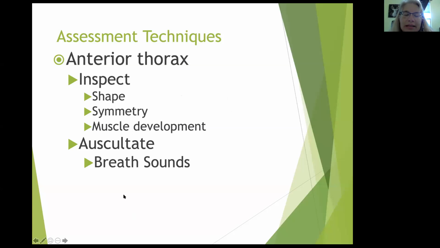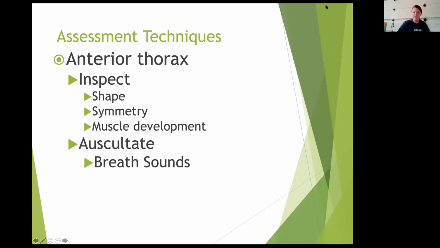So if you listen to their lungs, front and back, and you don't hear anything except the air going in and out, no funky sounds, and we're going to listen to sounds in just a minute, how do you think you document that? What term would you use?